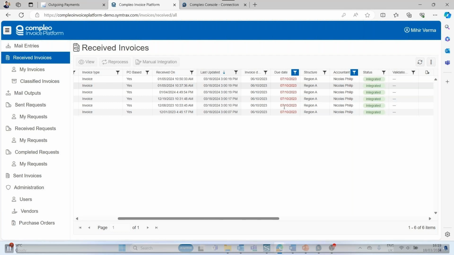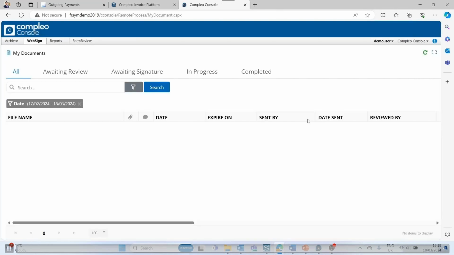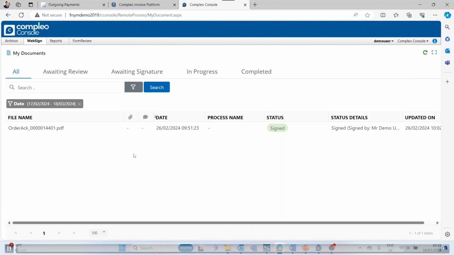So at this stage, we've completed the invoice matching process. However, for many businesses, it is also critical to access all their supplier invoices in a single tool, regardless of the invoice's origin. And CIP can, in this case, be integrated with Complio Archiver, one of our tools, where invoices are stored in a safe and secure environment, making them readily available for compliance reasons in the near future.